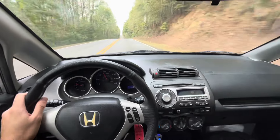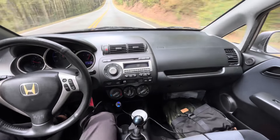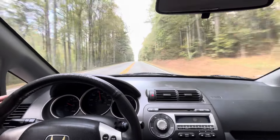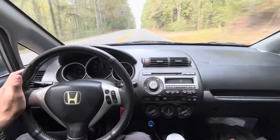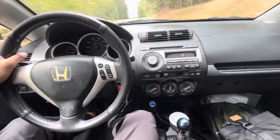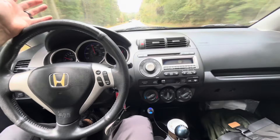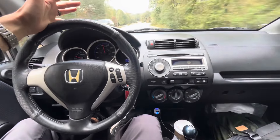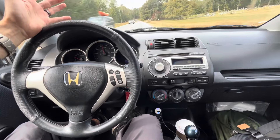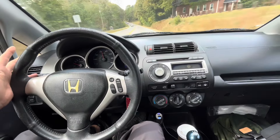So far the Fit is everything I thought it would be. I absolutely love this simple interior. The five-speed manual is great — it's awesome on these backcountry hilly roads. It is quiet, comfortable, and smooth. As far as options go, I don't need fancy gizmos to keep me in my lane or prevent rear-ending somebody. I've got power windows, power locks, keyless entry, AC, heat, and a radio with an AUX input. That's all the basic essentials you'd want in a daily driver and still have a good time.